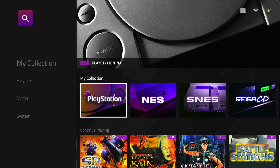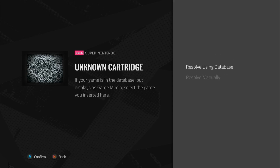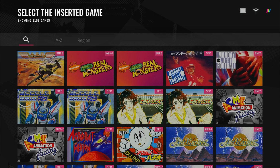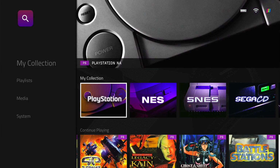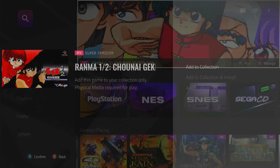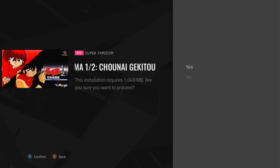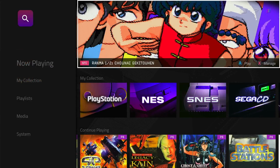I pop it into the system. The system reads it. It'll resolve using the database if it's something it doesn't match. Or if it's not reading the disk, I can immediately pop it back out. The system reverts back to where it was. I pop it back in and the system scans. Now, because I mounted it properly, it recognizes it immediately. This thing works almost flawlessly. As long as you insert the cartridge correctly, the system will load it and you can immediately go about your business.